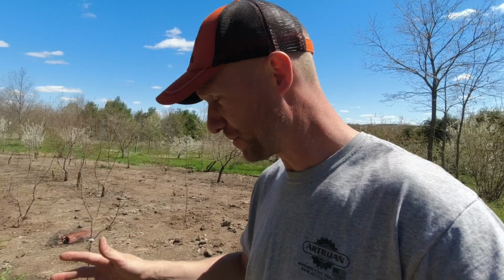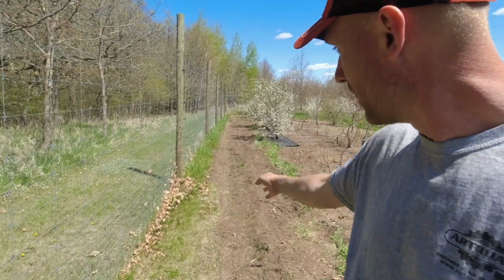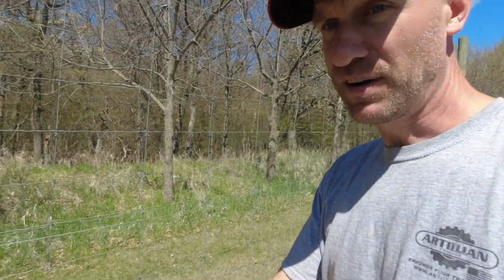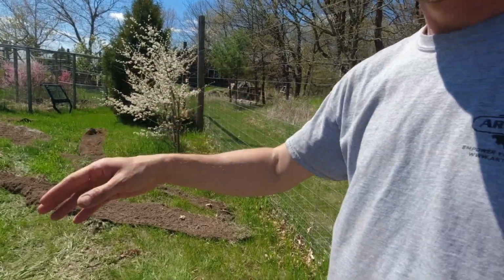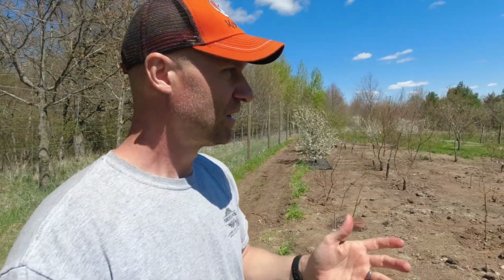The property owner, well, she doesn't want to be on camera, so we're going to respect that. She said that I could film out here, so that's what we're going to do. There was landscape fabric all along this, so that's where this came from, okay? So I leveled that out. It looks really nice, and we're just continuing to level out some different areas.